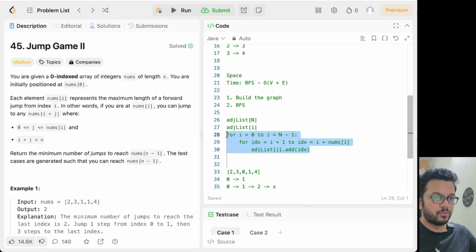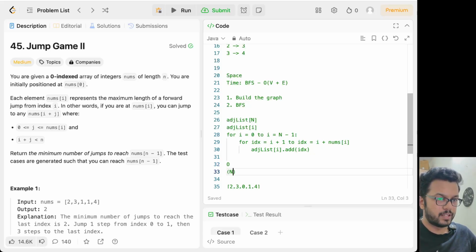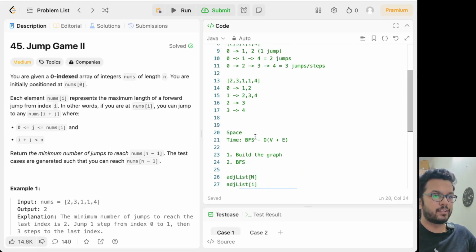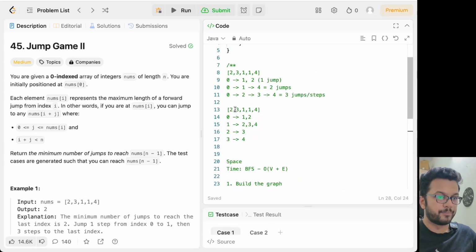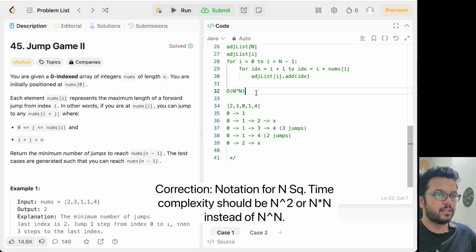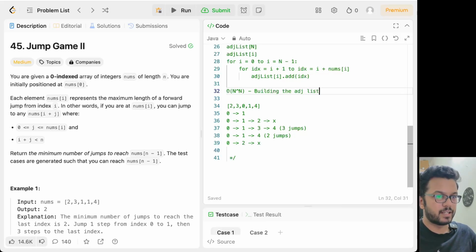What is the worst case time complexity for building this adjacency list? It is big O of n square, because it is a nested loop over n. This is a loop over n, and in the worst case each index might have a value which is reaching towards n.